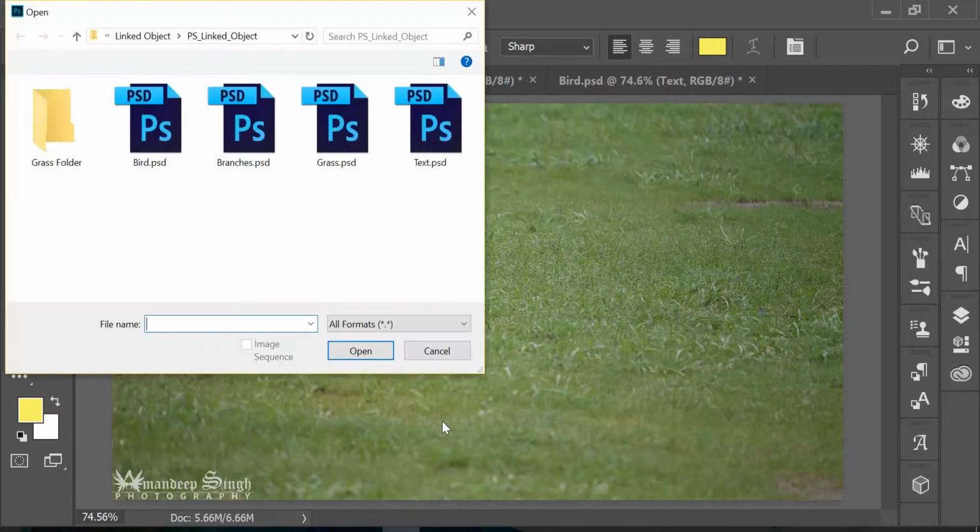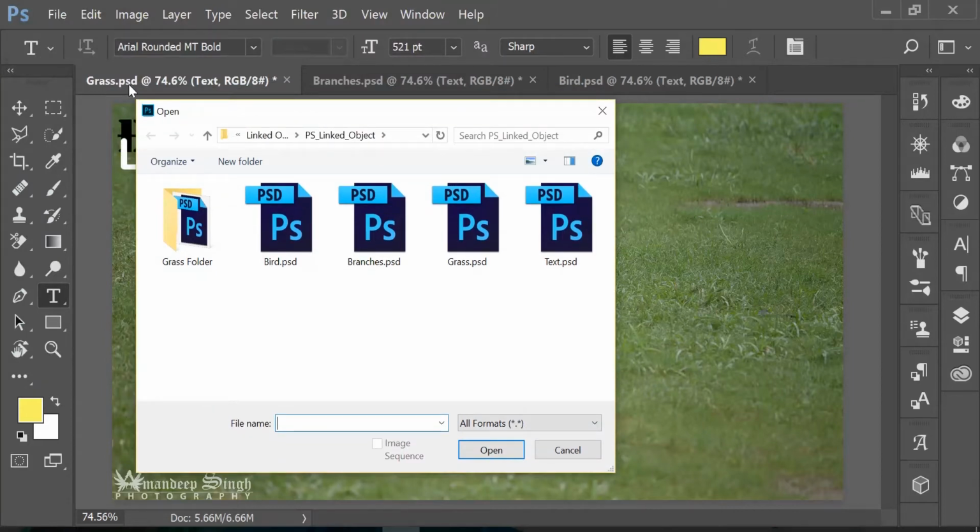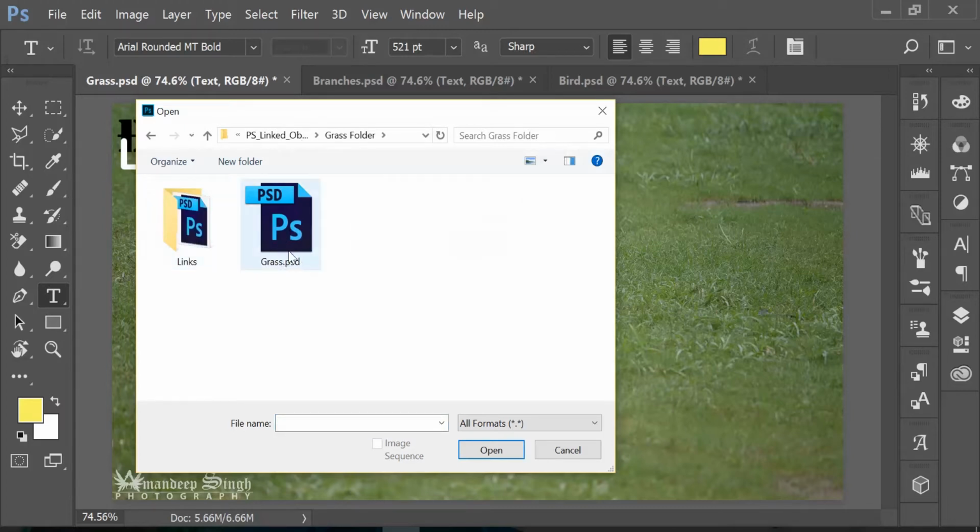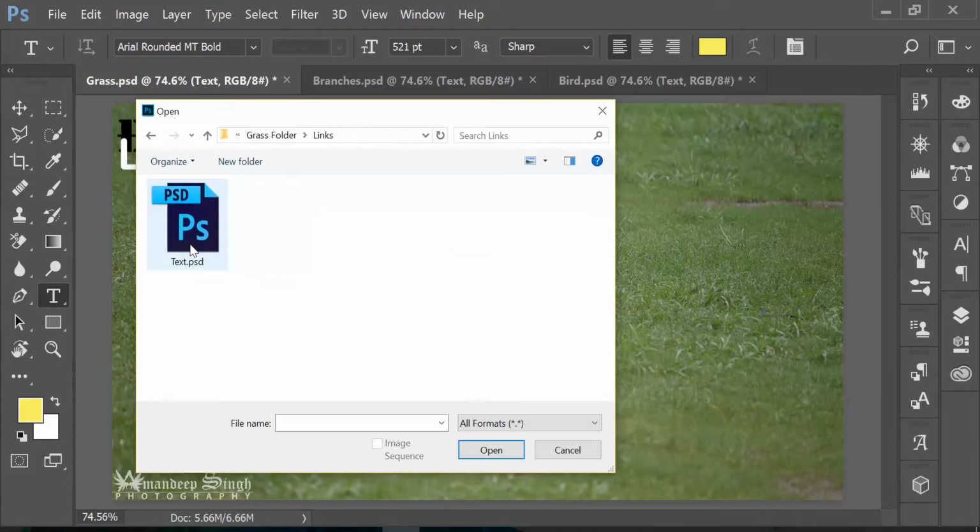I will say File, Open, and I will go to the Grass folder, because this file is called grass.psd. So Photoshop named it the Grass folder. And if I go in there, I will see my main document, which is grass.psd, and another folder called Links. And this folder should have all of the files that I'm using as linked smart objects.